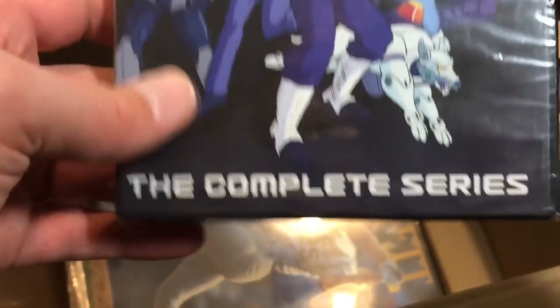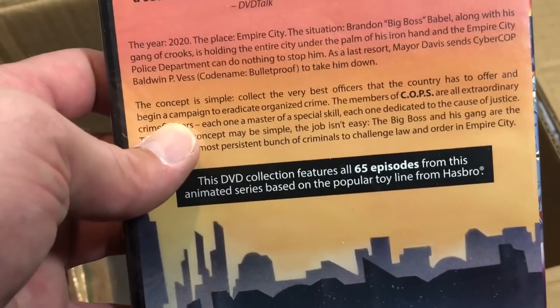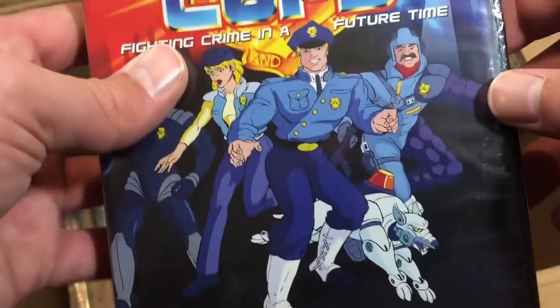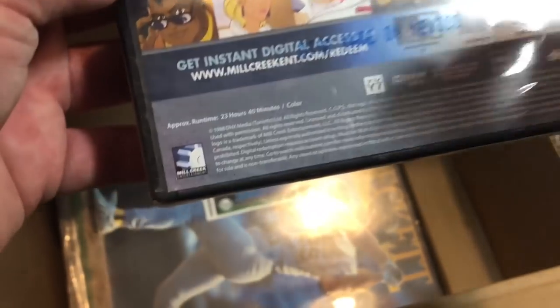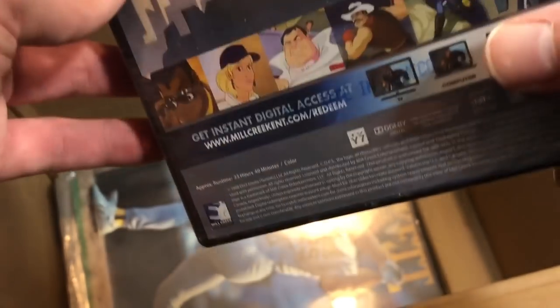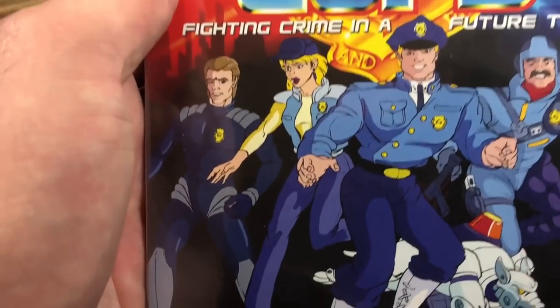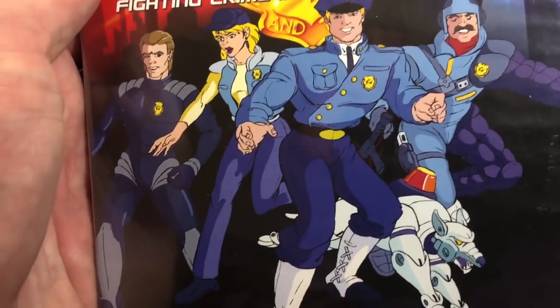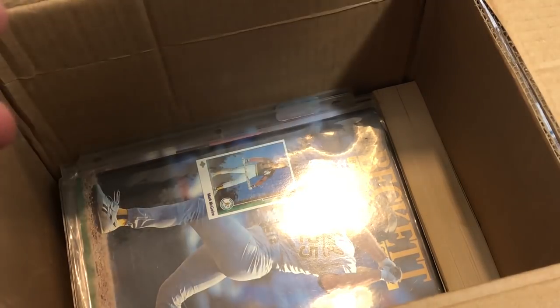There's also a DVD — wow — the complete series of COPS! That is awesome, Chad. I already have this; I bought it pretty much as soon as it came out, probably about 10 years ago. I think the one I have was released by Cookie Jar, while this one looks like it's No Creek. The DVDs in mine are in paper sleeves, so this one looks a lot better produced. I love COPS so much — love the toy line, love the cartoon.